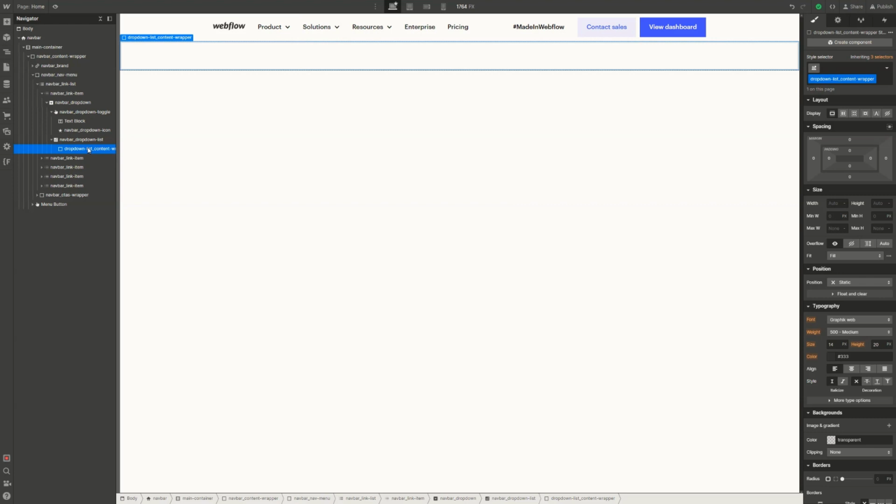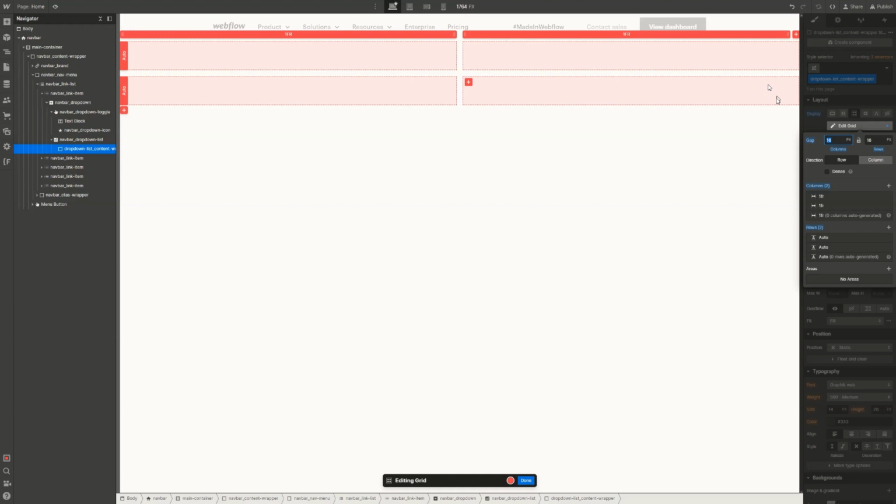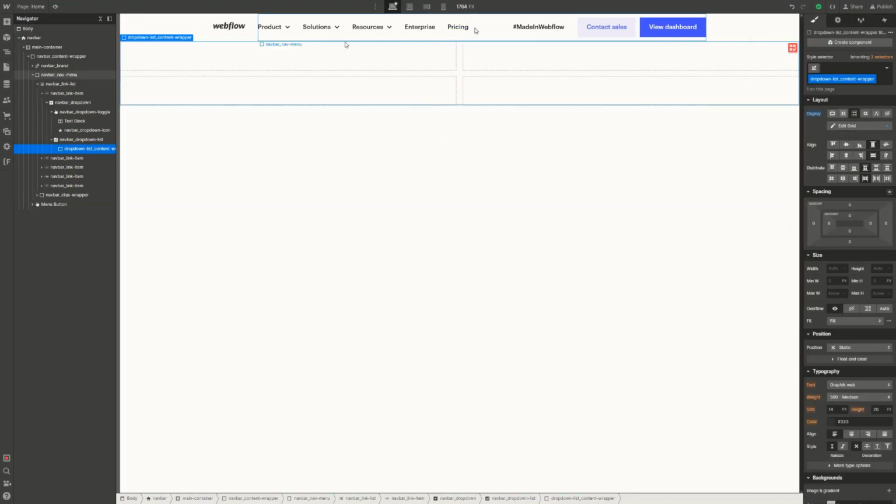So instead, we can, let's say, shift to the next level, and because we are, let's say, building now the drop-down list, we can use as a name for this div this name here. So drop-down list, which is, let's say, the component that we are building, and then content wrapper, because content wrapper describes the main purpose of this div block. And now this drop-down list content wrapper will be a grid, and this is kind of interesting because this is how Webflow made it in the actual website, and probably we could achieve the exact same result by simply using a main container, as we have done here for the navbar.